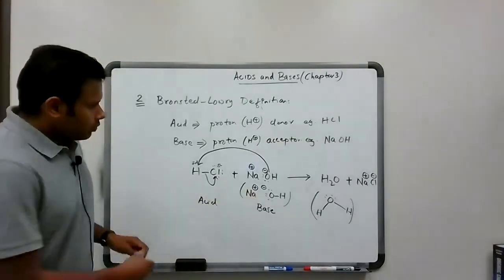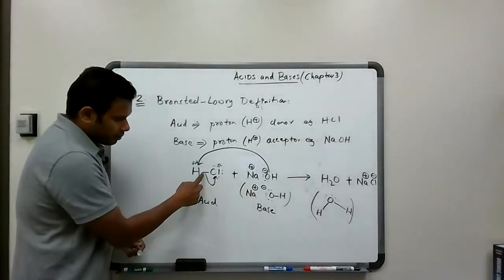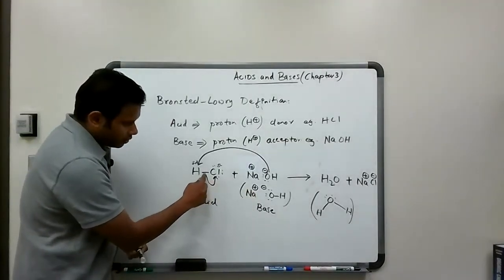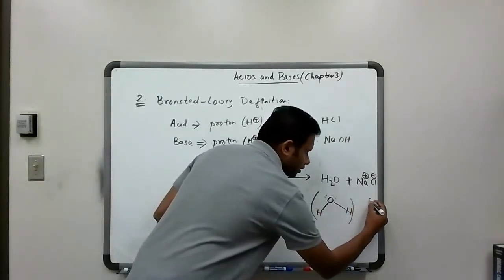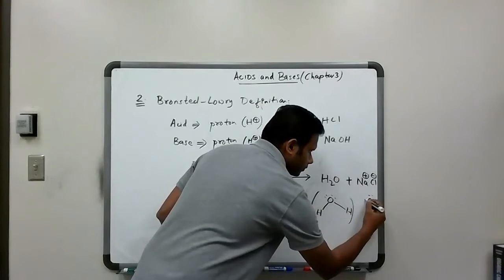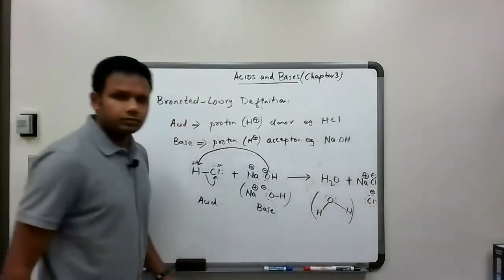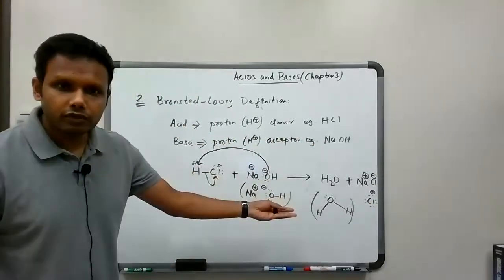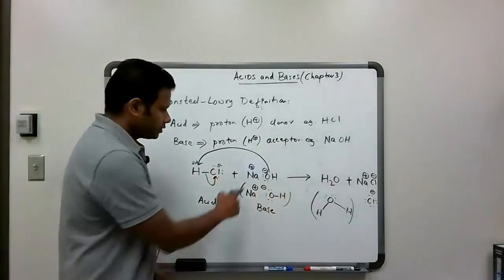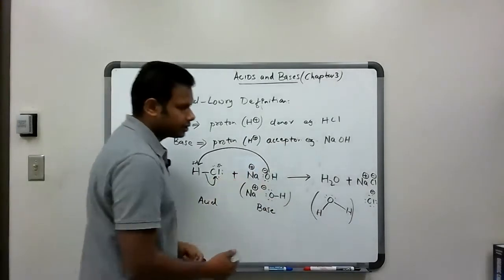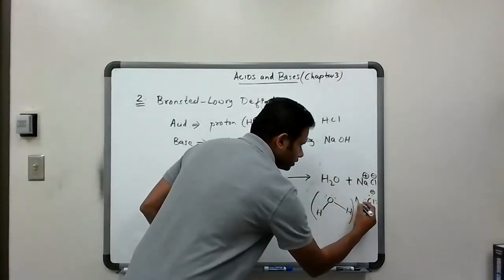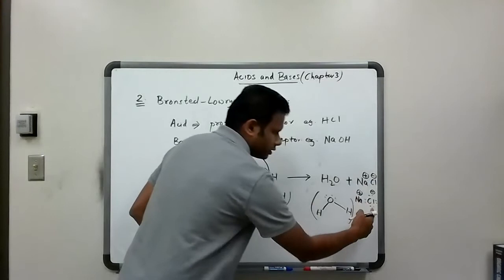So once that happens, based on the electron push here, the chlorine would now get another electron. So we will get a chloride ion. That chlorine would be negatively charged. And so the sodium ion, which was initially balancing the charge with the oxygen atom, now goes with the chloride ion.